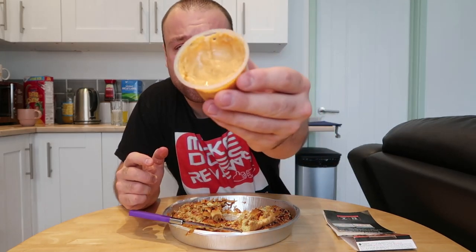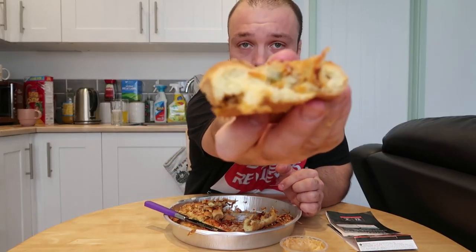That burger sauce is fantastic. I've been to M&S a few times over the last couple of weeks just to get a few little bits to try, and like I keep saying it's extra money but it is also extra quality. Honestly, these brioche tear and share pieces are really cheesy — you've got the gherkins in there, the bacon literally just falls apart, and you have the little burger sauce with it.